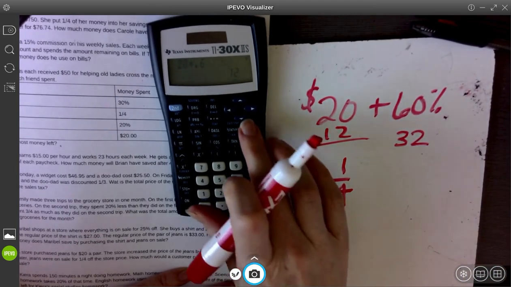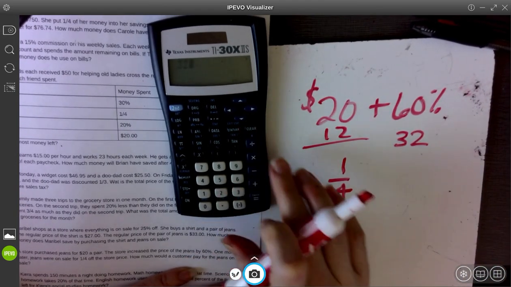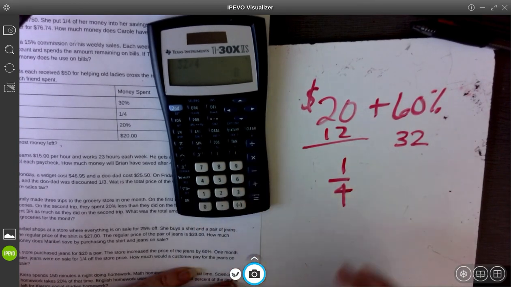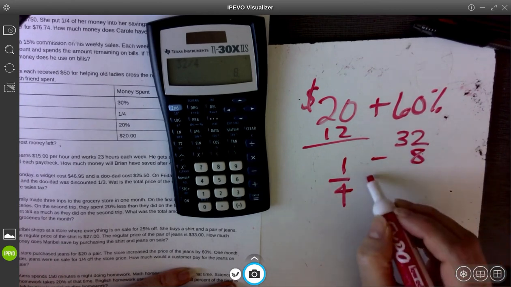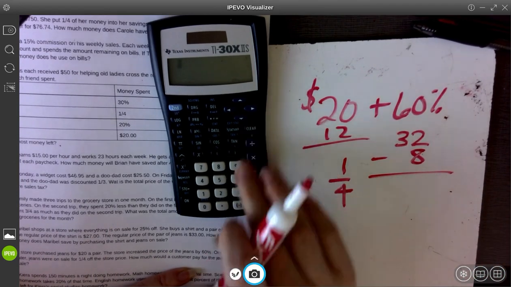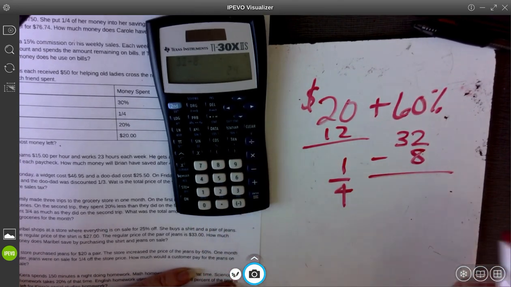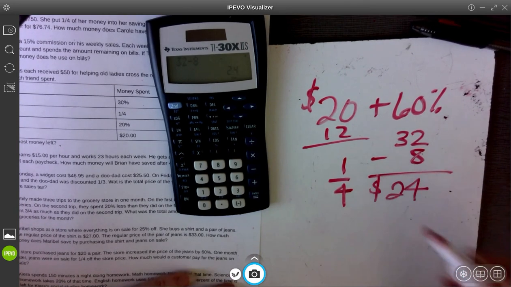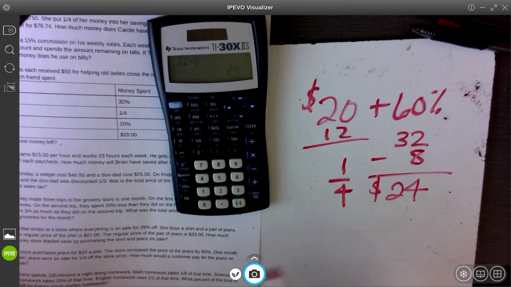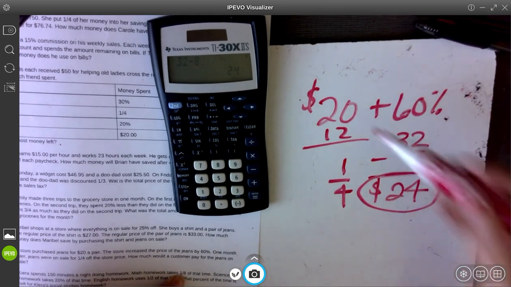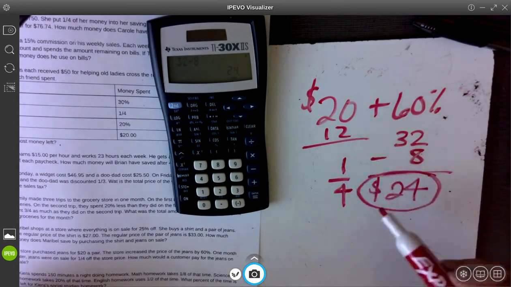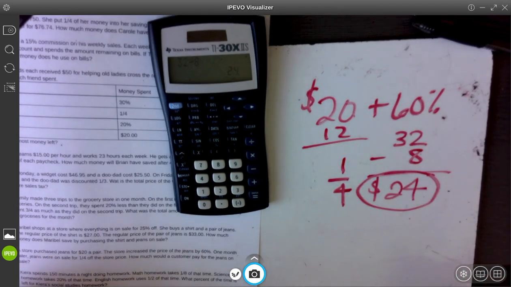But then it goes on clearance. So 32, I'm going to divide it by 4, gives me 8. So I know that the discount from that is 8. So if I subtract 32 minus 8, I get $24. Now, the customer pays $24. The store still makes some money, right? Even though they took a discount, they still made $4 on that.